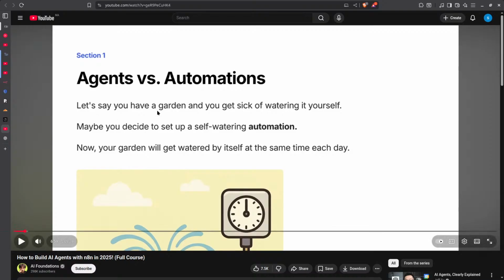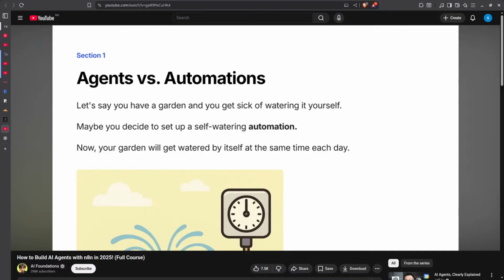Okay, so let's say you have a garden and you get sick of watering it yourself. So this is actually a manual action. Okay, so like applying for a job manually. Maybe you decide to set up a self-watering automation. Maybe you want to set up a machine that detects maybe the weather or the time.